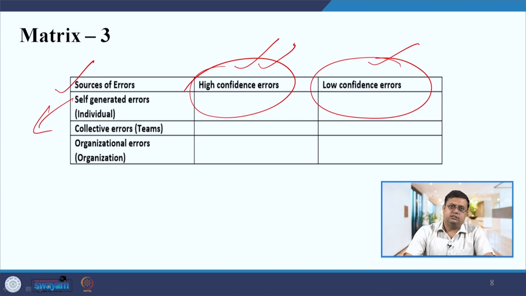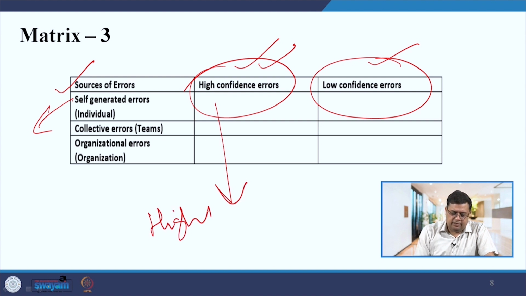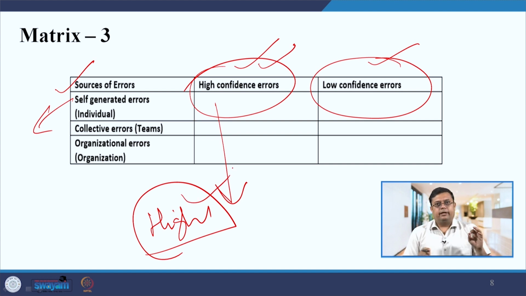They have taken action because they had to take those actions in order to achieve that goal, but they are not sure about whether that action is right or wrong. So, why is it important to categorize these errors into the two categories? It is important because, with high confidence error, it is very difficult to develop such kind of employees. In the case of high confidence error, it becomes very difficult to change the behavior of the employee, right?